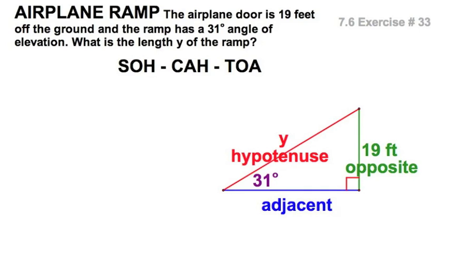Now it's clear here we have no information about the blue, so this goes away. We don't care about that. We have opposite known, hypotenuse that we're seeking. So look at your acronym, your SOH-CAH-TOA, and clearly this is what we're looking for, opposite over hypotenuse. That tells us we're going to use a sine function.